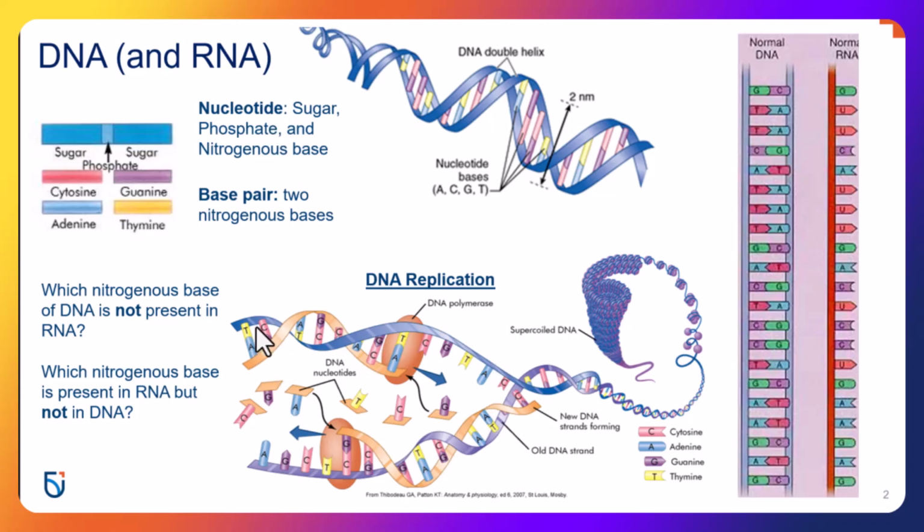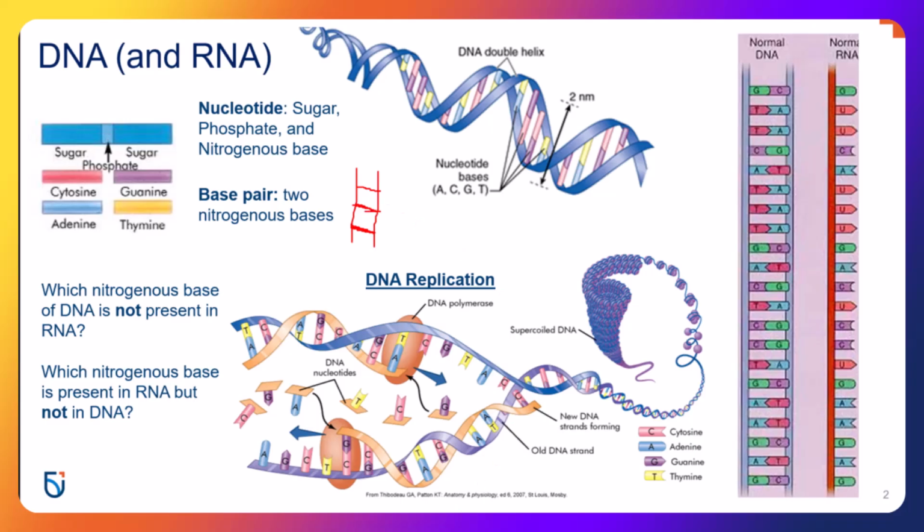So let's see here. You can see the backbone here, which is the sugar and the phosphate. And you can see the pairing of adenine and thymine and guanine and cytosine, and it gives it a ladder look. So if we were to draw out that untwisted ladder, the rails of the ladder are made up of the sugar and the phosphates, whereas the rungs are made up of this nitrogenous base pairing with this nitrogenous base. These are the rungs of the ladder, and so on and so forth.